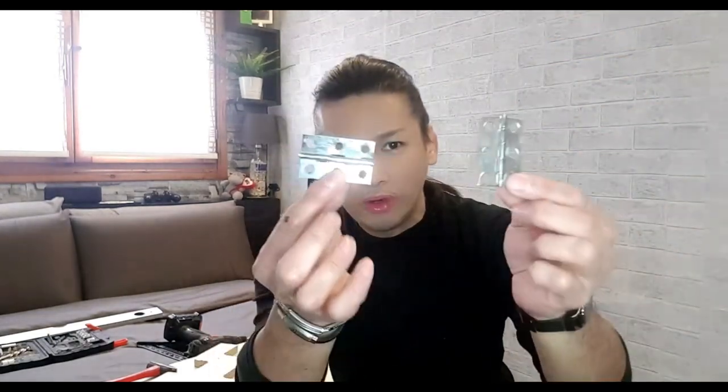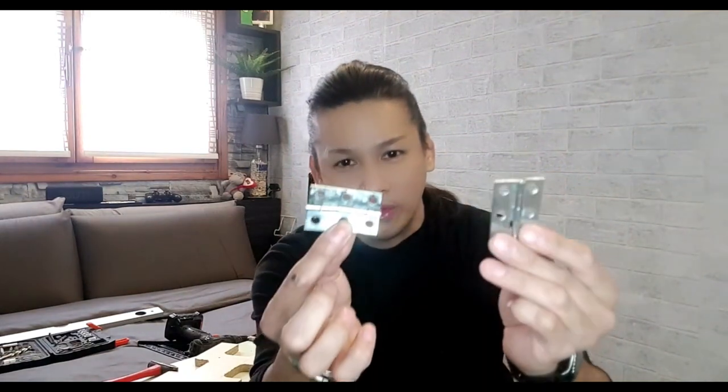These materials are used in cabinets, guys. This is only 50 cents. You spend only 1 euro for both of these, guys, instead of paying 25 or 30 euro on Amazon.